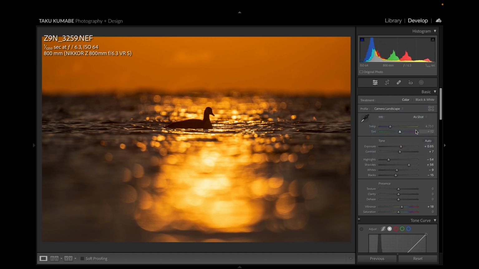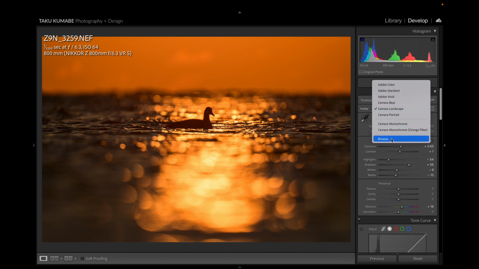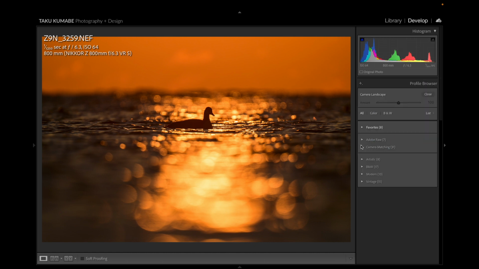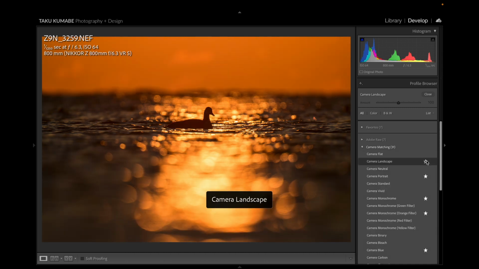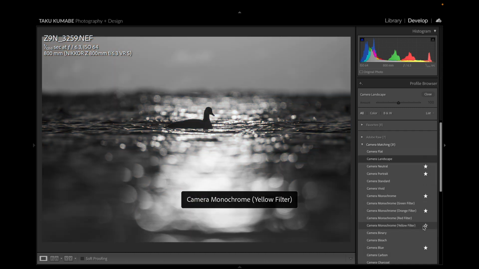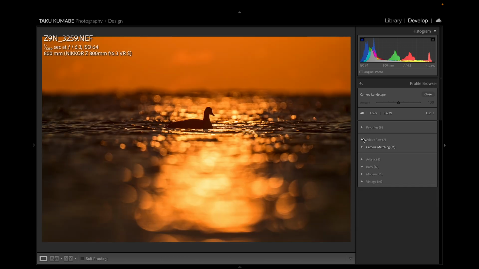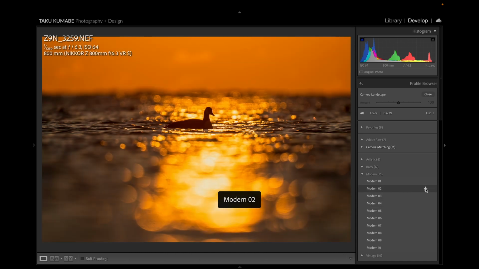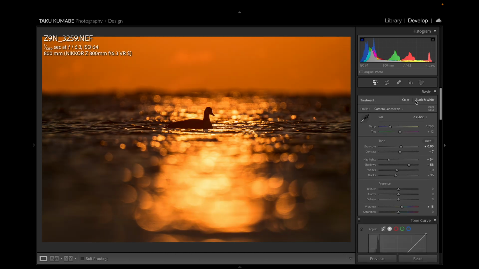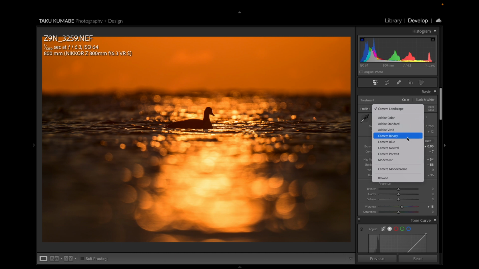So camera landscape, and then you can start and continue your editing like you do normally. Again, if you want to edit your list, just go to Browse, go to your options, deselect or select your various profiles that you want to add and delete from that default list. You can even add some from here, additional ones that you may like or dislike, and press close to have those appear or disappear from your default list here.